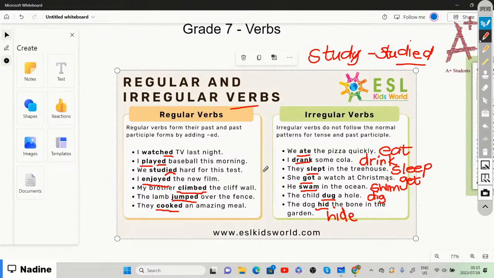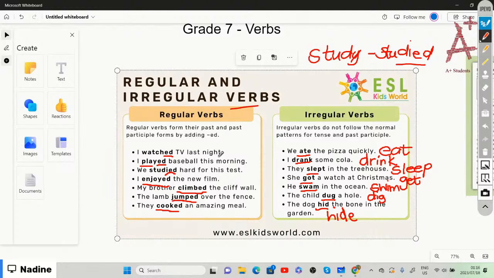If you look at the difference between regular verbs that form the past and past participles, and you look at the irregular verbs, then we can really see that there is quite a difference, right? Because with regular verbs, we basically follow rules. It's like we are following a rule that says that we either need to add a d or an ed to our normal verb, right? So our action is we add an ed or we add a d to that verb to change the tense of the verb, to show now that it is in the past tense.